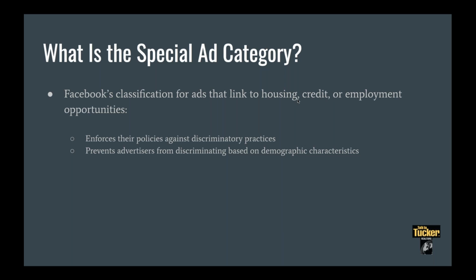So the types of ads that are affected include sale or rental properties for houses, condos, apartments, that kind of thing. So, i.e., your listings fall under that category. Homeowners or mortgage insurance opportunities fall in that category. Any ads about mortgage loans, home equity, appraisal services, housing repair services, any of those kinds of things fall into this category and need to be marked as such.